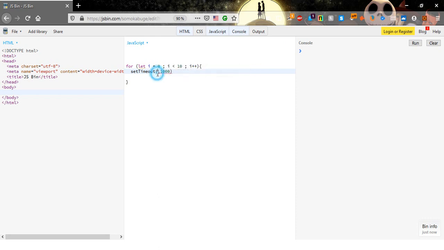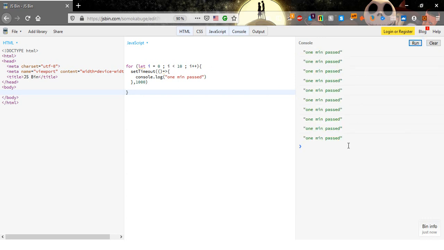We will type 1 second here, and for the function let's use an arrow function, and here let's type just console.log 1 minute passed, and it will repeat 10 times. So let's run, and here it is. Let's type 9 minutes, so that we can see that it becomes slower later.